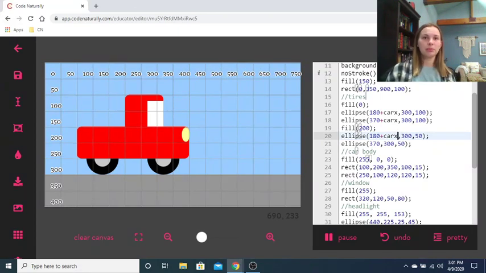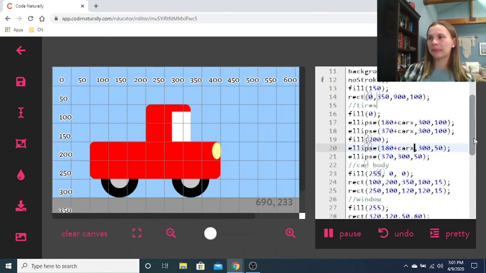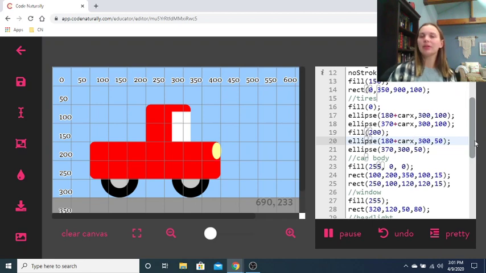Now, really important, if you can't see the code, I'm going to zoom in a little bit, see if you guys can see it a little bit better. Okay, so next important thing.